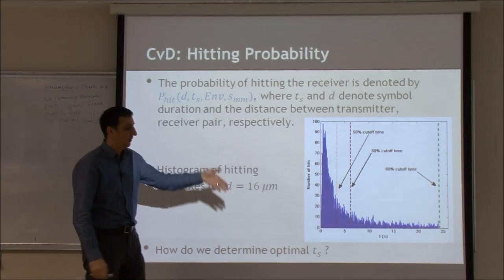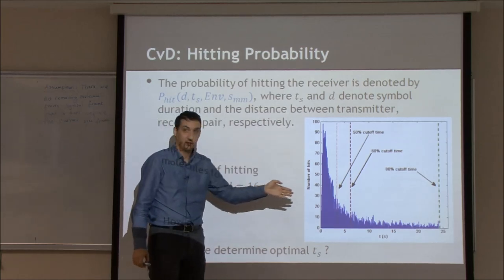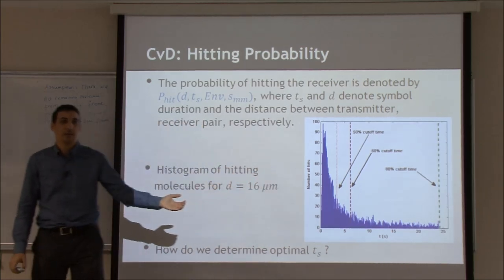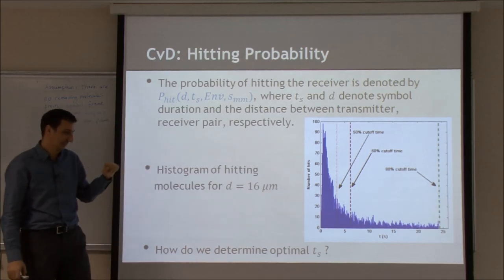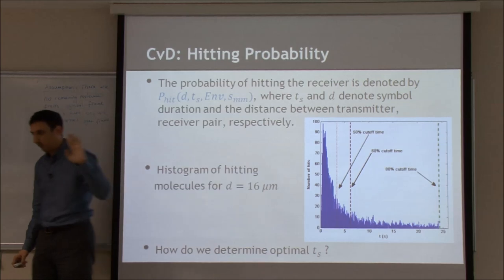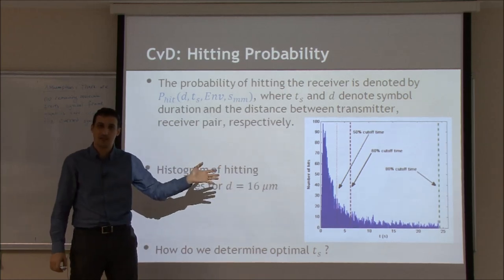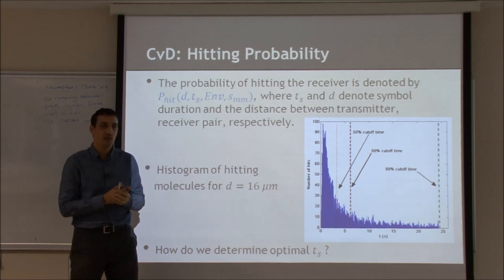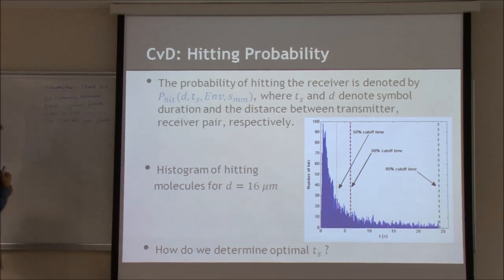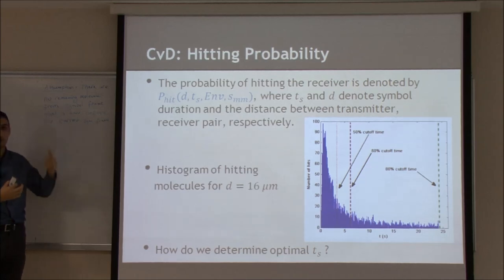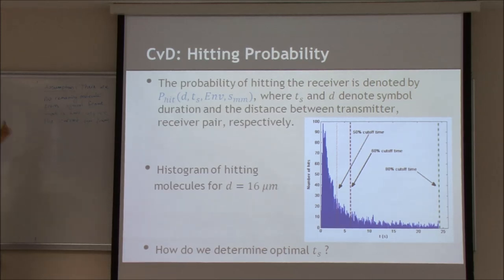So from the histogram, which is one symbol duration, we assume that the remaining molecules will come at the second symbol duration, of course probabilistically. Far away from the second symbol duration, they will not arrive. Only two symbol durations they are active. This is the assumption. There are no remaining molecules from the symbol frame that is two before the current symbol frame, or four or more frames before the current symbol frame.